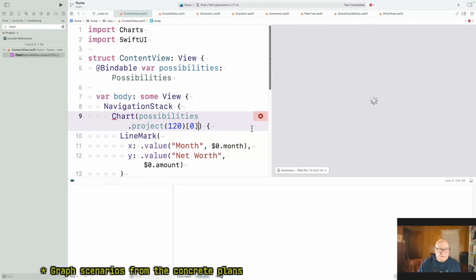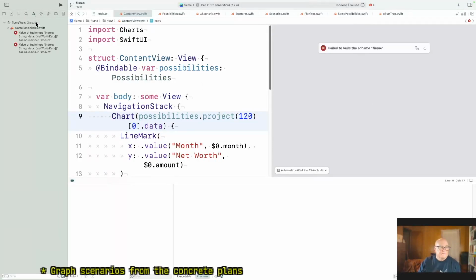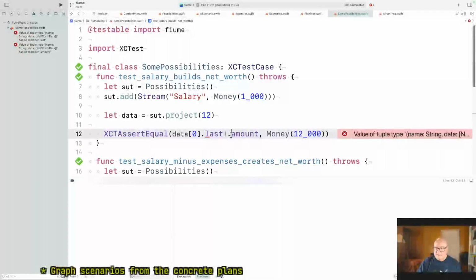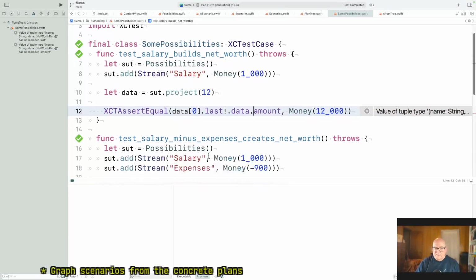Oh, you don't like that. Okay. Data sub 0 dot last dot data dot amount. A little bit of a train wreck there.